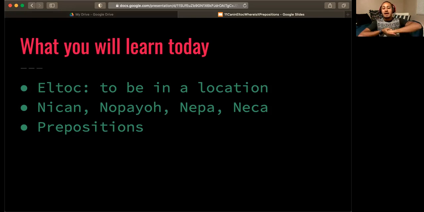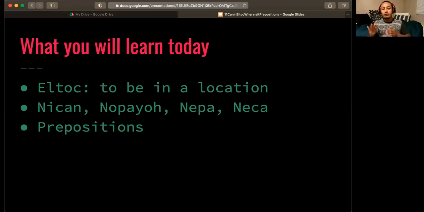Okay. And by the way, this verb Eltoc is mainly used in the Huasteca region. Other regions may not use this verb Eltoc. They might have a different verb that they use. So be aware. However, since Huasteca has the most amount of speakers, the majority of people will still understand you, even if they use a different verb. Okay, and I understand all the different ones.